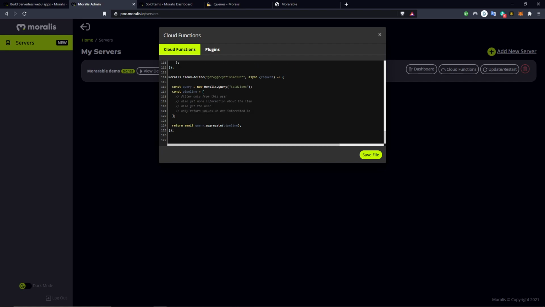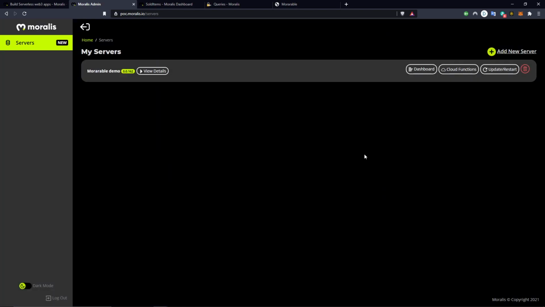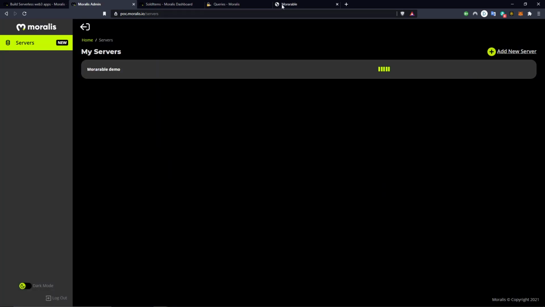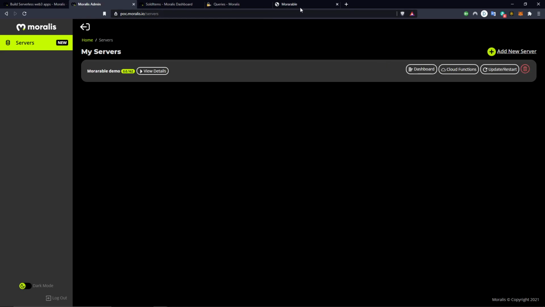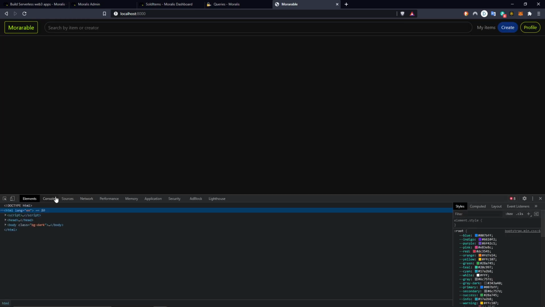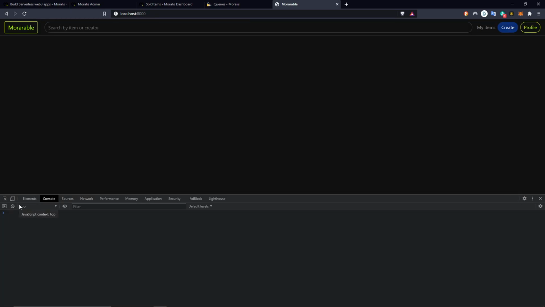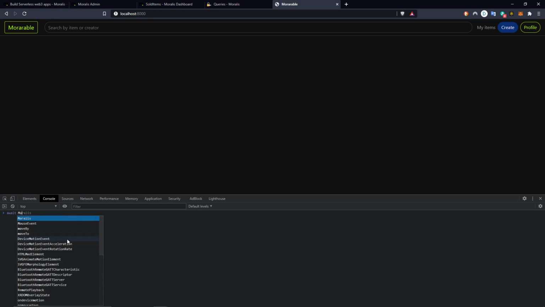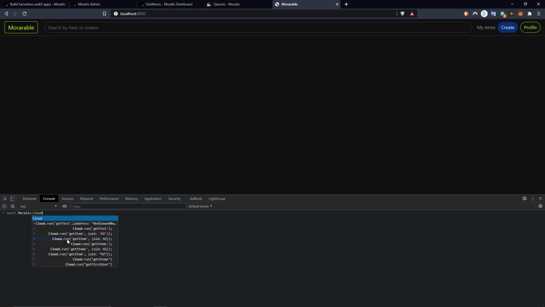So if we would save this now, if we copy this, now of course the pipeline is empty. So if we save this, and if we go, for example, to our Moralis site or whatever site is connected to your server, and you can run that on localhost, then if you're logged in, you can go to the console, and then you could write await moralis.cloud.run, and you put the name of the function, and then you run it.